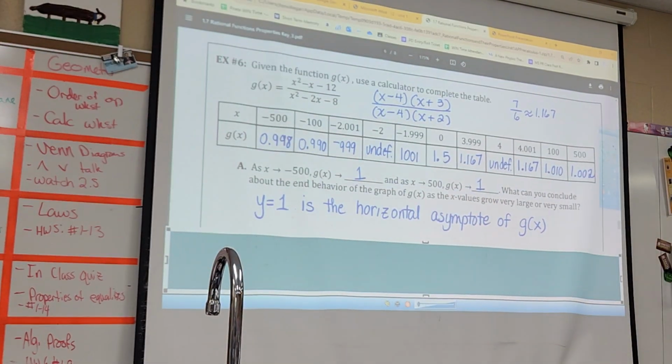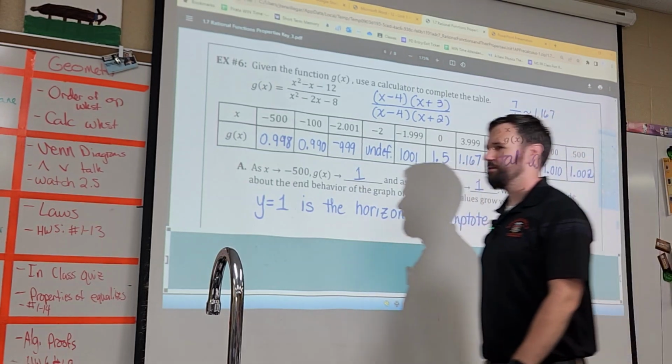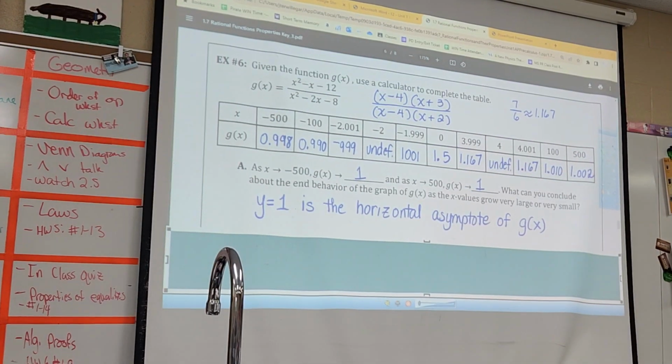If you ever forget, and you cannot factor an equation and you get stuck on one, and you know there's an asymptote but you can't see it, plug in like a 1,000 into the function. If you plug in a really big number and then plug in a negative really big number, you'll get an idea of what's happening at the end behavior. But you guys do have graphing calculators, so you can also use that.